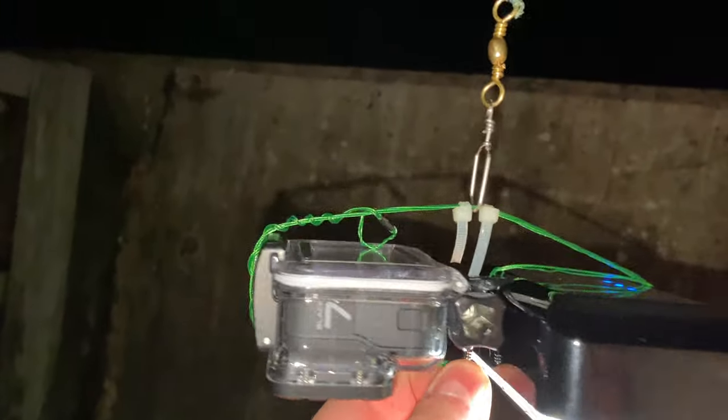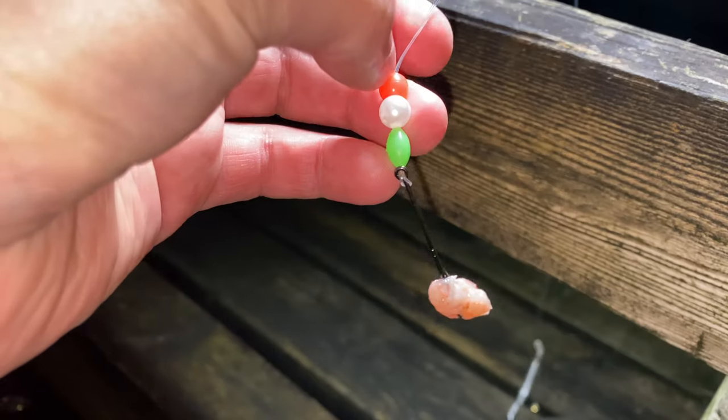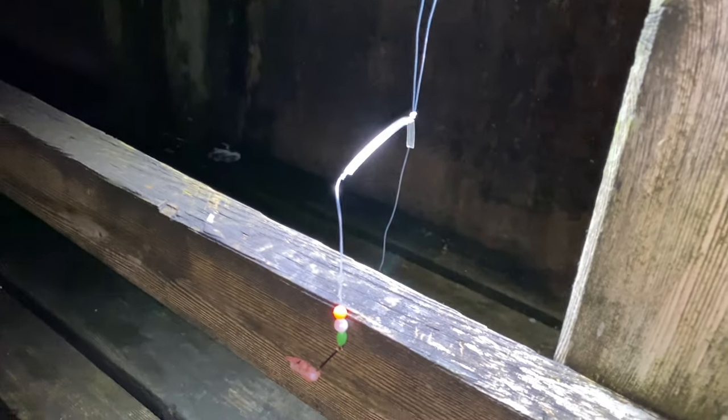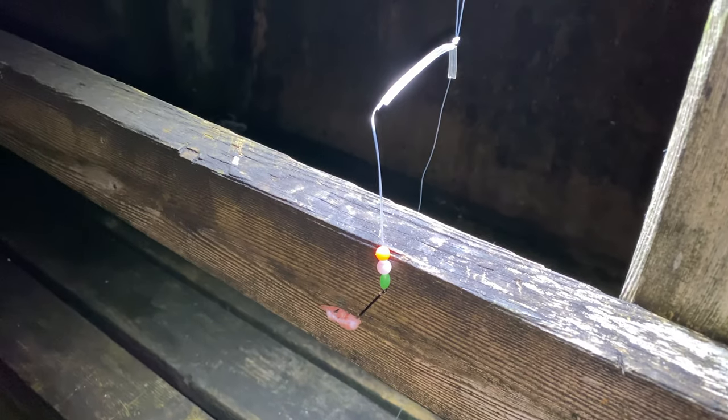So the rig, the camera is tied with a metal wire, as you can see. Then we have the bottom angling rig, and I'm just gonna use a shrimp for bait that I've tied around with a string. And then on the bottom, we have 150 grams of weight. So the line on the bottom rig is weaker than the line above, because if we get stuck somewhere, hopefully we can break off the bottom angling rig and not lose the camera.